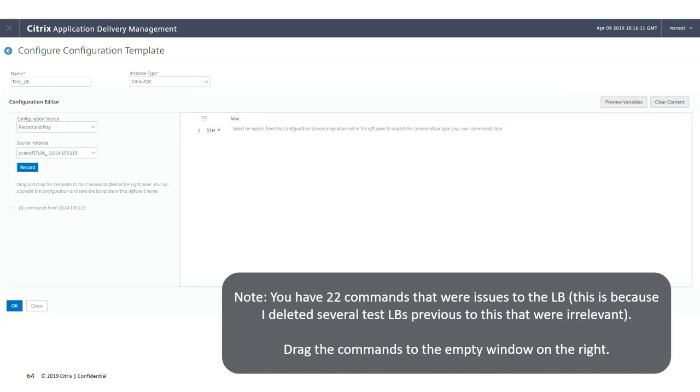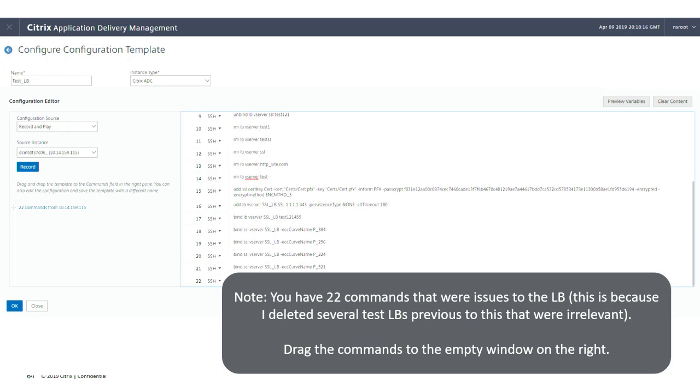And you'll notice it actually generated 22 commands. So the number itself is incorrect. The commands that I was actually using is going to be 8, but I wanted to leave the other commands in there because when I was actually running the demo, there were a lot of things that I actually had to do to clean things up. I had a lot of test load balancers, a lot of other certificates that I needed to remove. So I wanted to leave all the commands in there because it actually shows you how you can modify the commands to automate your deployment. So if you need to change the IP address, if you need to change the name, etc., you can do all that from ADM. So we're going to go ahead and drag all those commands over.